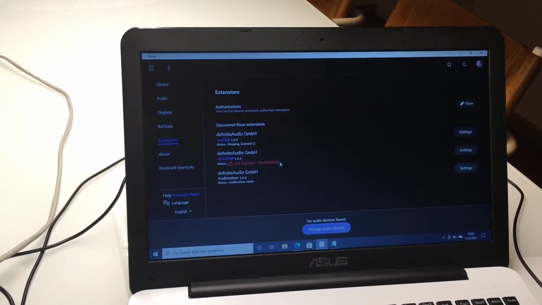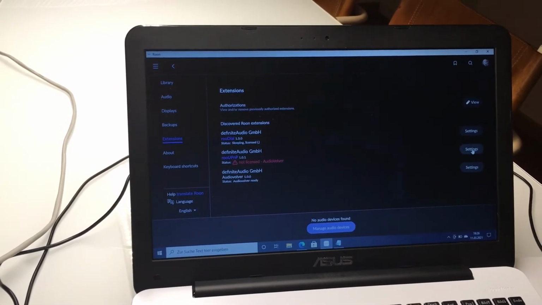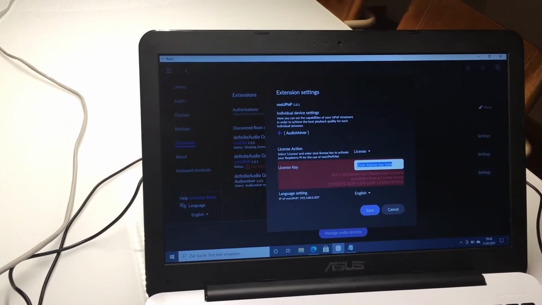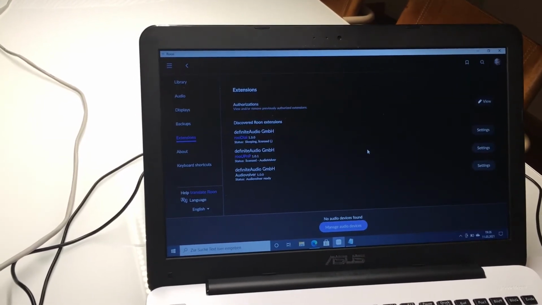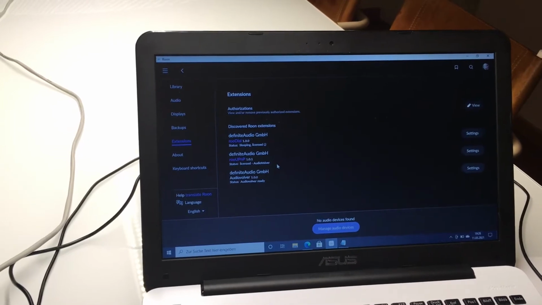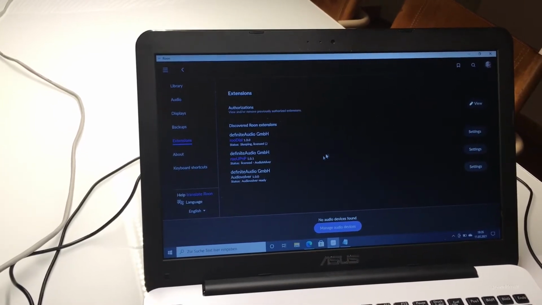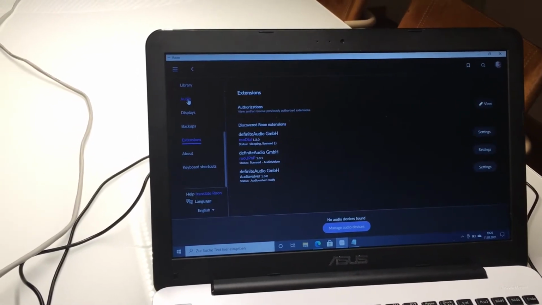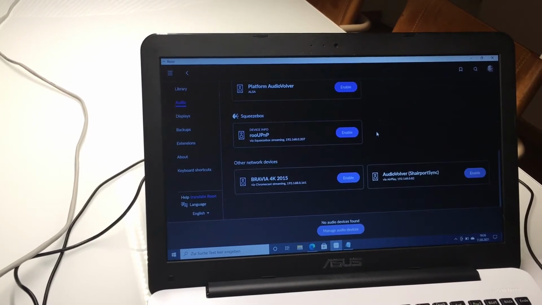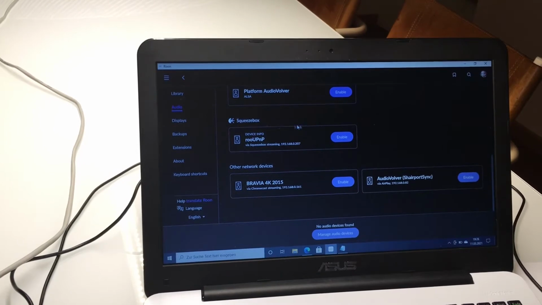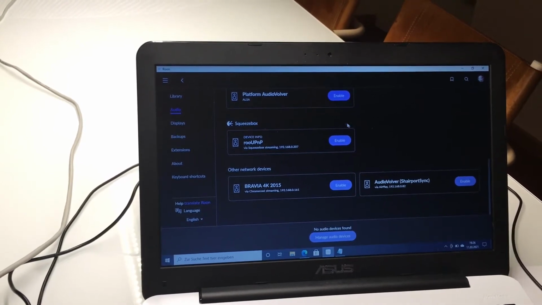That's my AudioVolver. So I get in there, enter the license code, press save, and you see now the plugin is licensed.